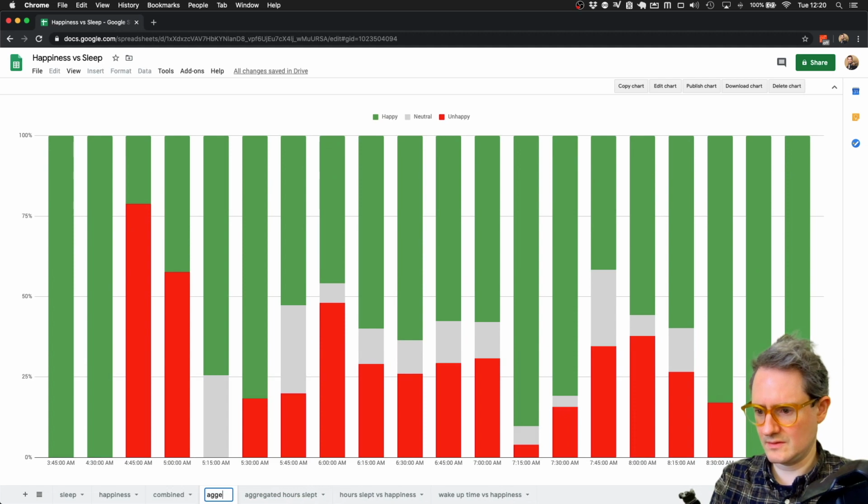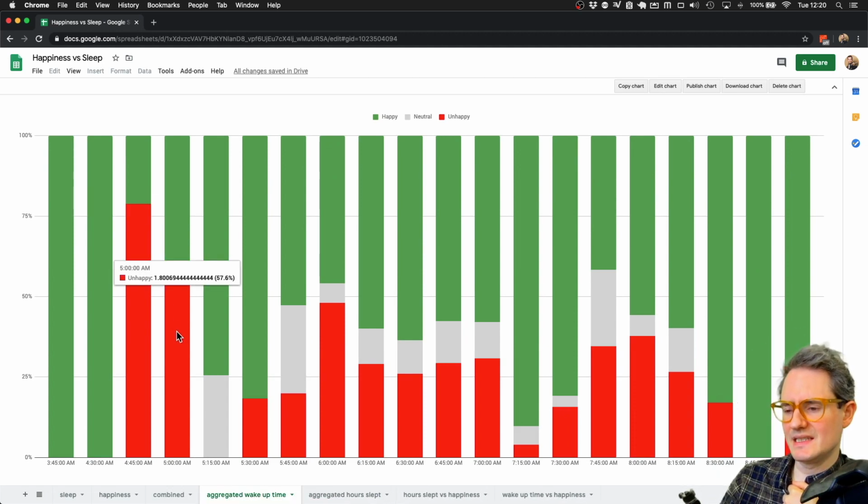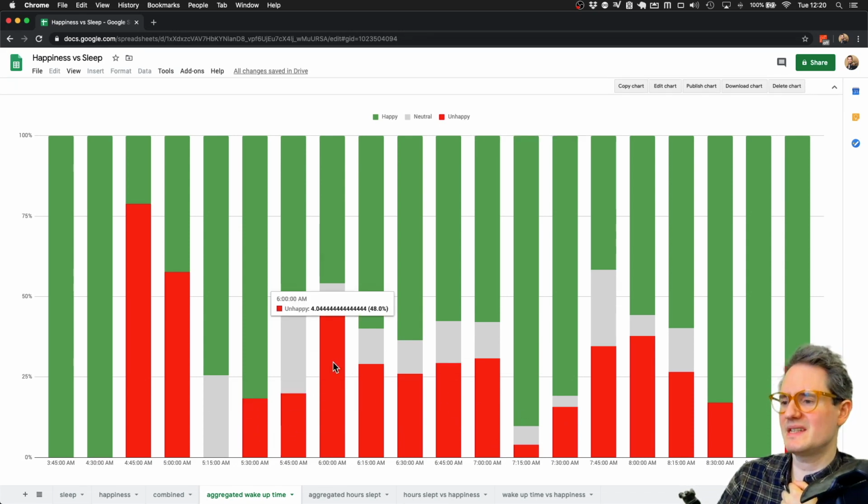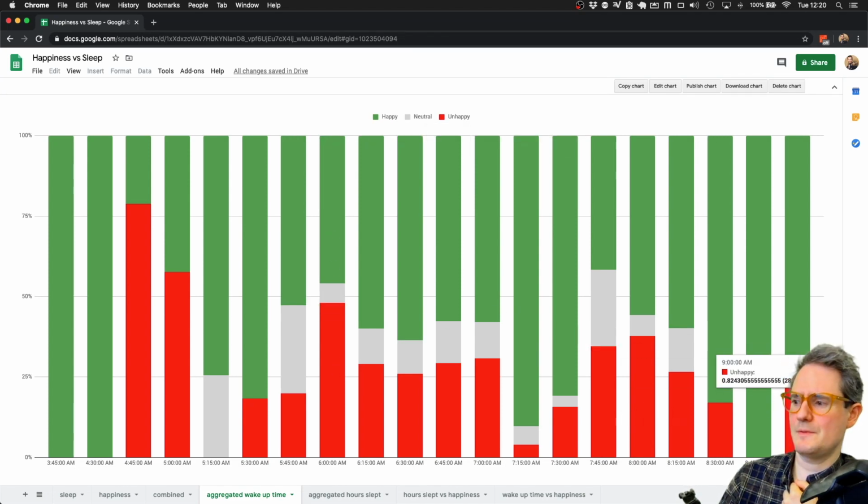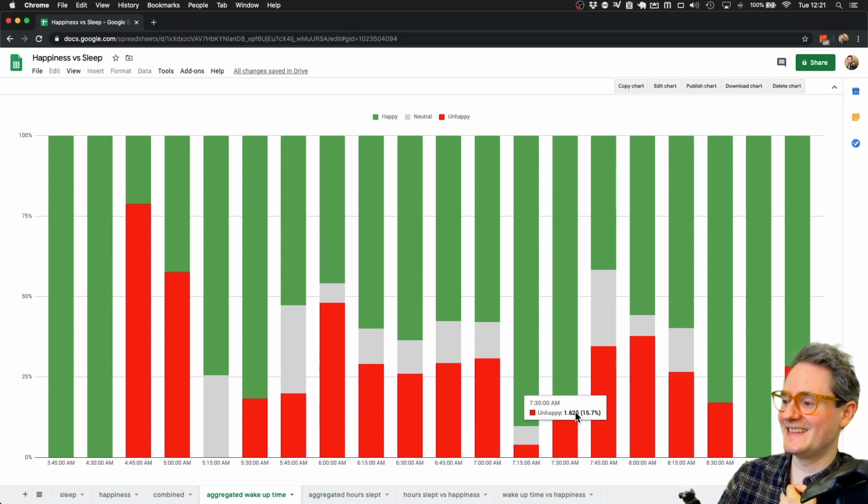And this is aggregated wake up time. So look, early mornings, maybe there are some more unhappies overall. And this is just like taking a percentage. So if I got up at 4:45, well, yeah, maybe I'm a bit grumpier or a bit more meh. But then the pattern doesn't hold, there's more unhappies here, which doesn't make sense. I think it's just because there's more ratings maybe. And then we go to like 9, still can have a bad day even after tons of lying in.